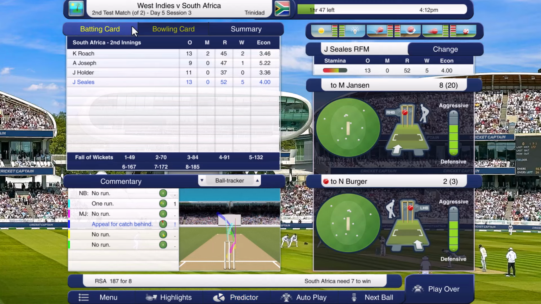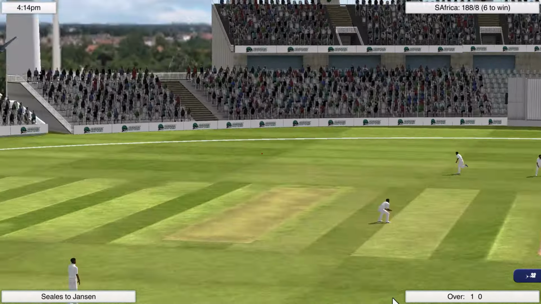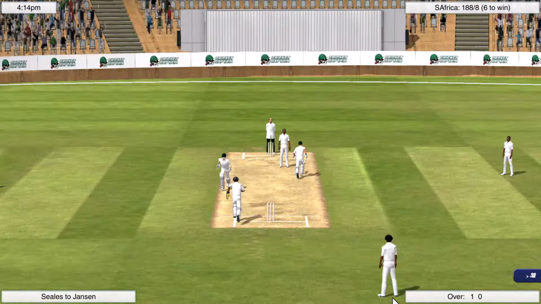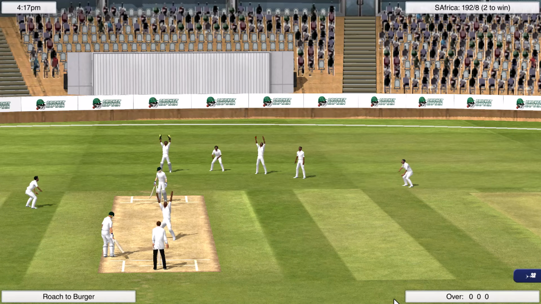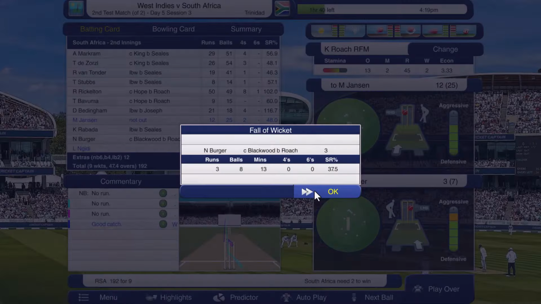But I say we're 2 balls away from victory. Seales into Jansen. We went full. We went fast. It goes for 4. And they need just 2 runs for victory. We've got a wicket. Roach gets Burger. 1 to win and 1 wicket remaining.